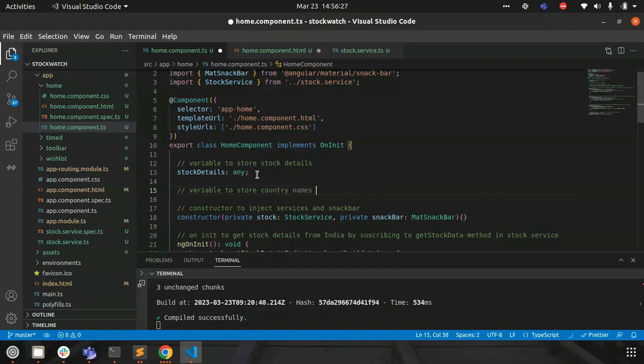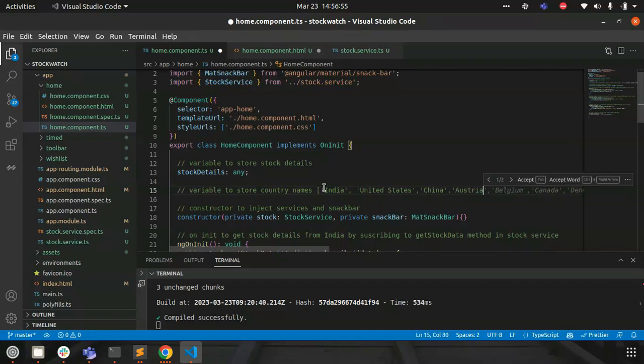Country names such as, I'll just give out India, United States, then China, then whatever Australia might be.